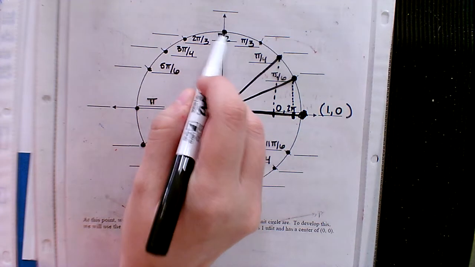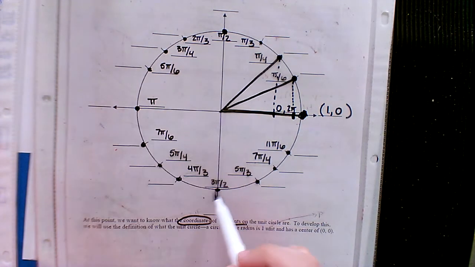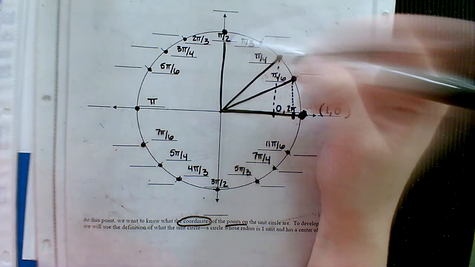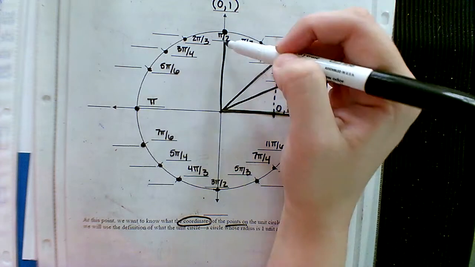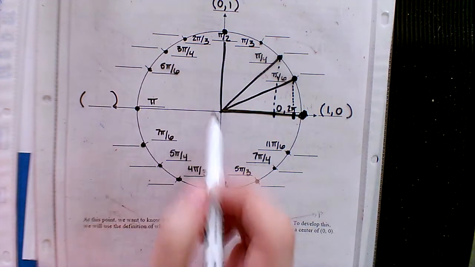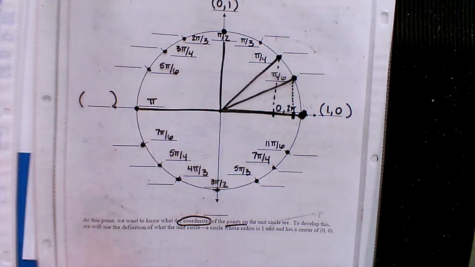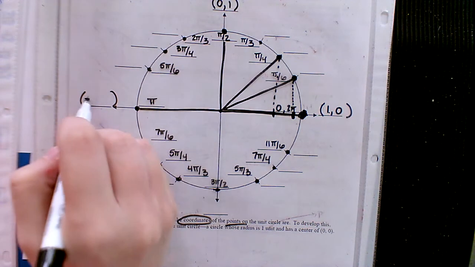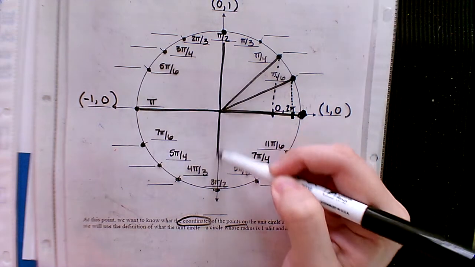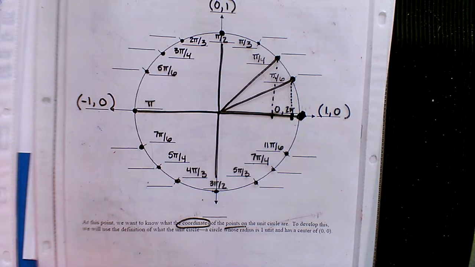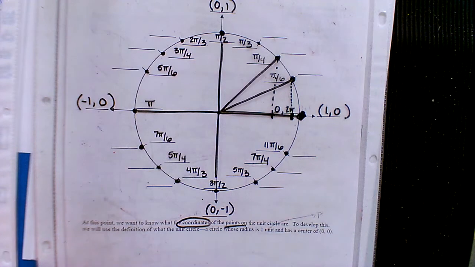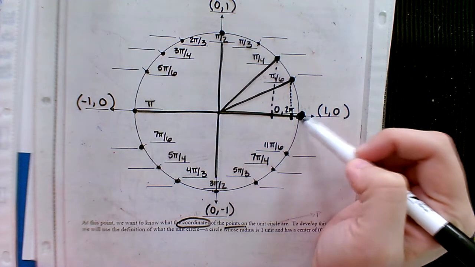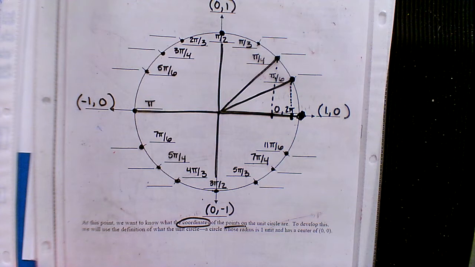Let's go ahead and try some of the easier ones, like the very top and the very left and the very bottom. What would the coordinate of the very top point be? Good, 0, 1. How about the very left point? Negative 1, 0, good. And then the very bottom? 0, negative 1. Okay? Those are the easy ones because those are the ones where you go out the complete radius, aka to the end of the circle. So all the other ones are going to be a little tricky.